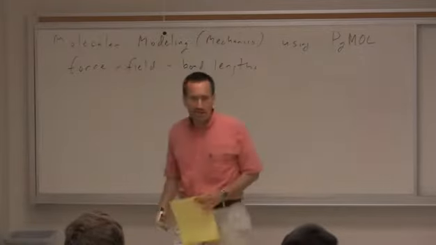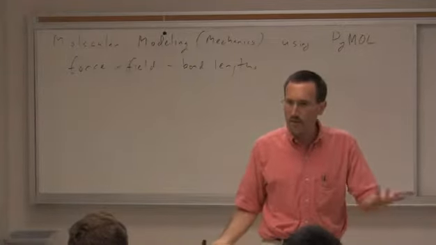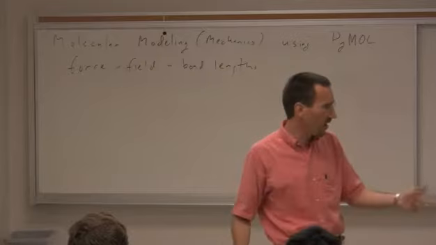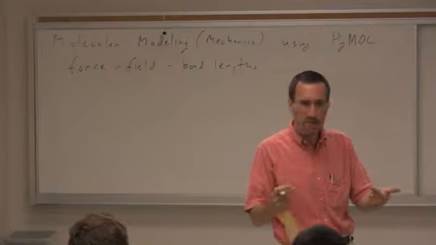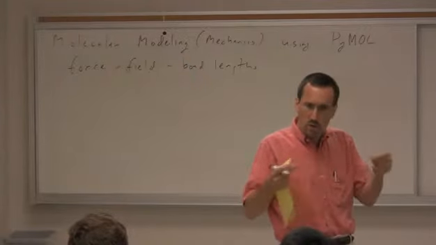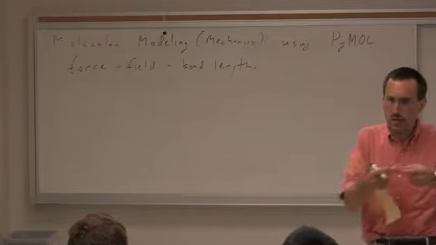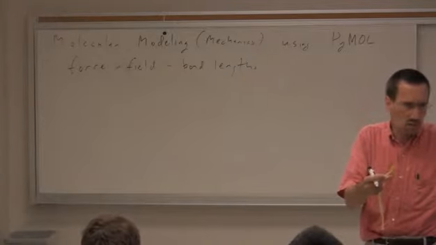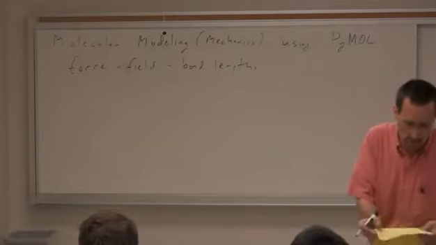From the time you're a sophomore and certainly into the graduate level, you learn a carbon-carbon single bond wants to be about 1.5 angstroms, about 1.54 angstroms in length for an sp3 hybridized carbon. And so the force field knows that's the optimal length, and it'll treat your bond as sort of a harmonic potential, as a spring. And if you have to distort it and stretch it a little bit, you'll pay an energetic price, like a Hooke's Law spring.